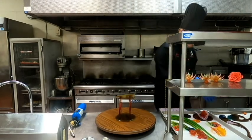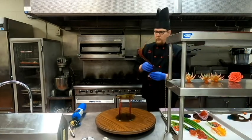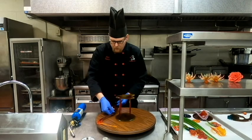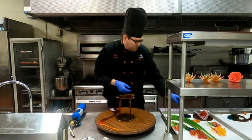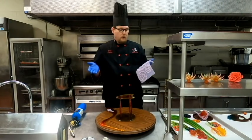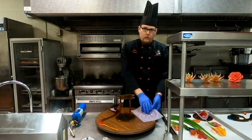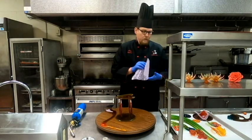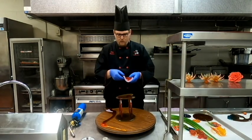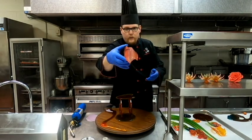Now, we've got a couple of different things that we're going to be using today. So here's our heron showpiece that I'll be using for you. Now these are done with molds, like I said, and they're silicone molds, and they just kind of look like this. They're real flexible. We cook our sugar down, we put it into a pitcher, and then we take the pitchers and pour our hot molten sugar into the molds. Here's one that I have here, it's a leaf. All you do is turn it out, and that's what it looks like, just like that.